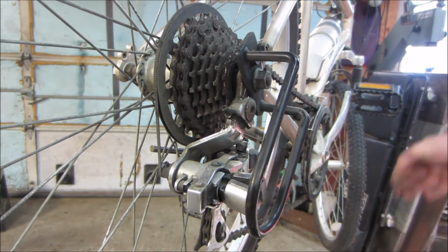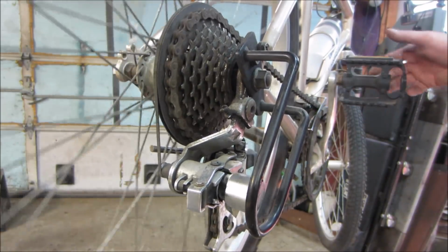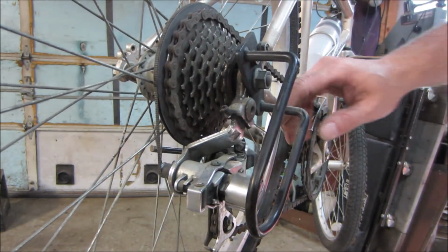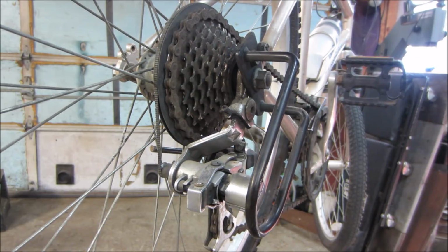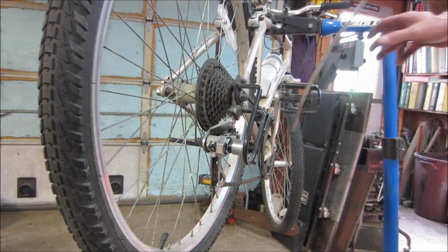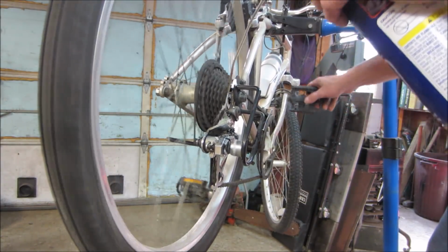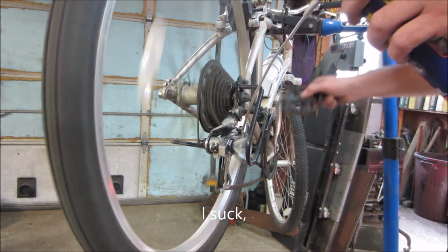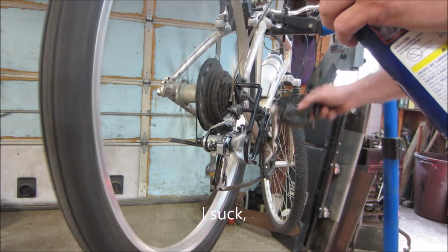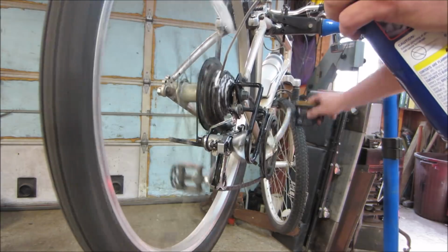Probably some dry lube or something to get on that. Let's see. It seems to operate okay. I don't want to get much on this belt neither, though. I'm sure that's probably supposed to be dry. Make sure I don't have you in the fling zone. Yeah, that's not where I want to get it. That sucks. Not what I wanted to do. Doesn't seem to be hurting it though.